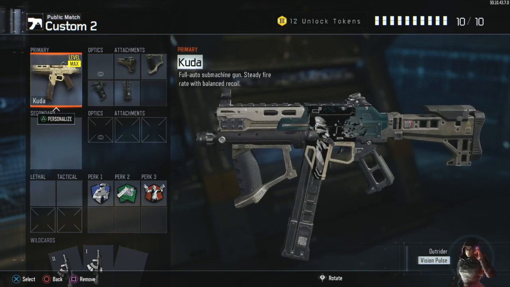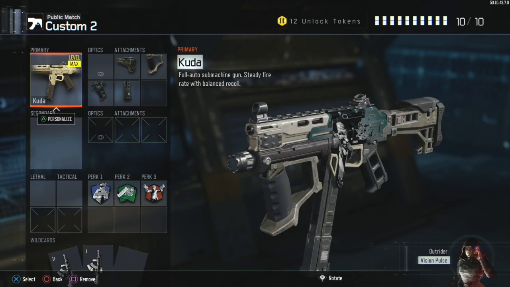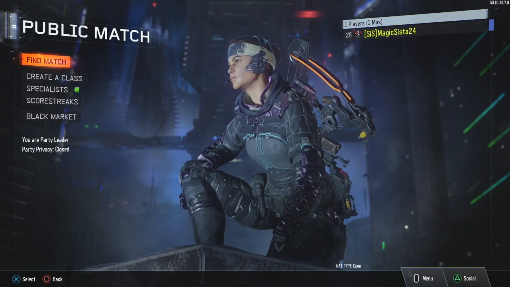I'm using that camo because, hint, hint, you guys might be seeing a tutorial on this very soon. Okay, so let's go ahead and get started. I hope I do okay. I'll try to keep it above a 2 ratio.